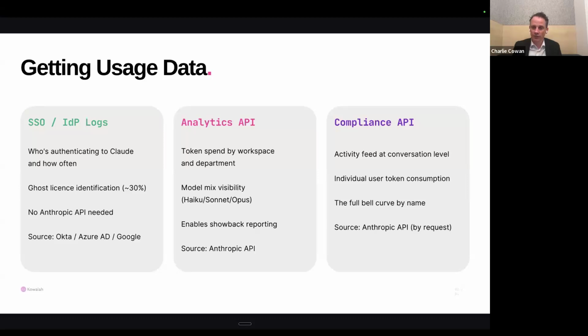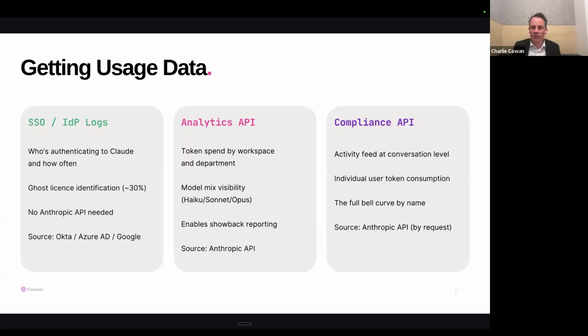What this will not give you is user by user analytics. And for that, you apply for the compliance API. Now, with the compliance API, you have to get permission, or a request, I should say, from Anthropic, because this gives you actual chat data. So up until now, anything that someone is talking about, hey Claude, can you help me with X? Hey Claude, can you help me with Y? There's no visibility of what those conversations are to the IT team. But with the compliance API, you absolutely can.